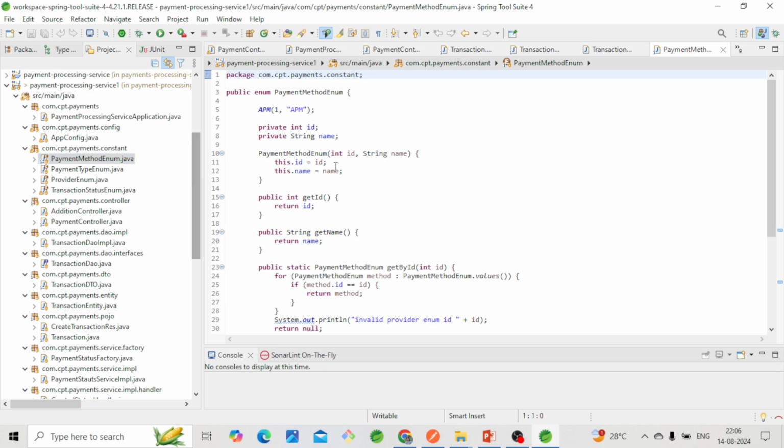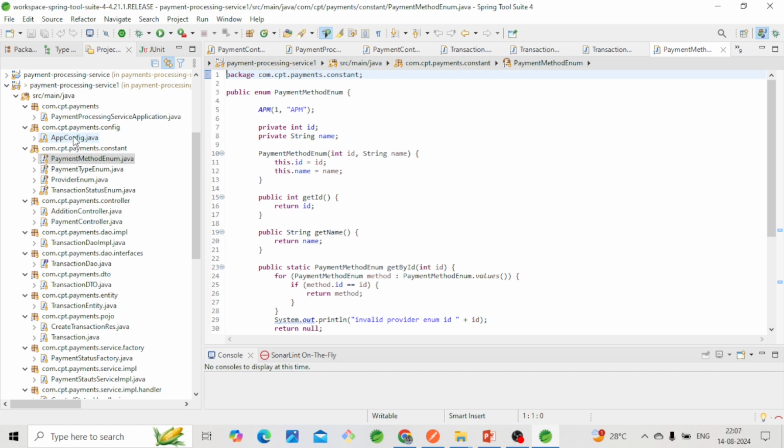All these enums are special classes that define a set of constants. For example, the payment method enum defines different payment methods, here we are using APM. So enums ensure that only valid values are used throughout the application. That is the use of enums.